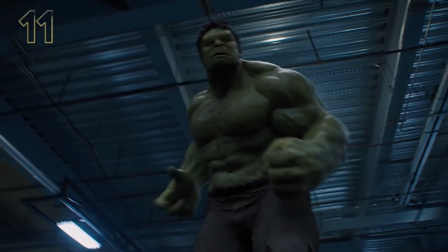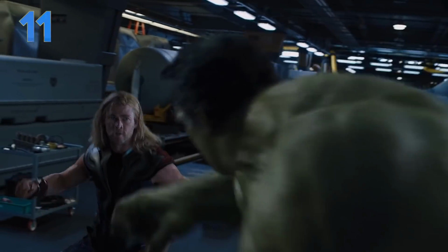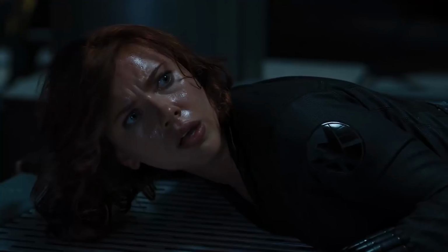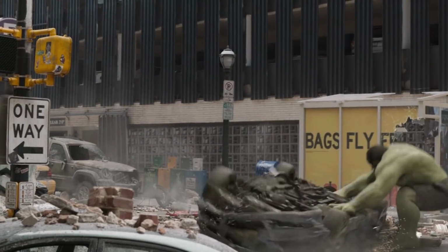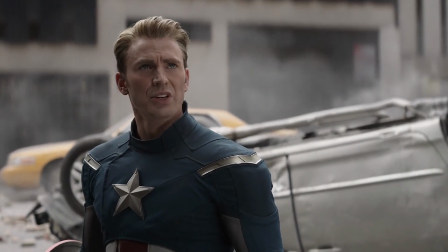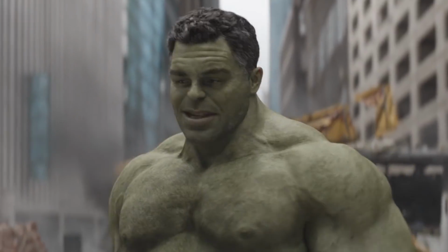Having the Hulk on your side is a mixed blessing, mostly because the Hulk is only really marginally on your side. You're only ever really just hoping that he'll be more into smashing the other guy than smashing you. Sometimes it's a split decision. Others, well, the Hulk's gonna smash what the Hulk's gonna smash. The problem is, once he's in that kind of mood, there's not a lot the team can do about it.